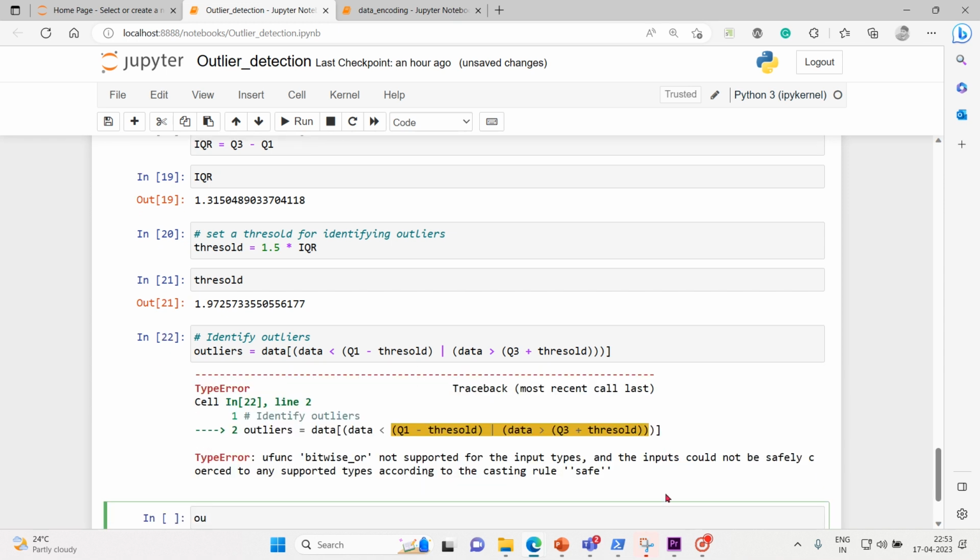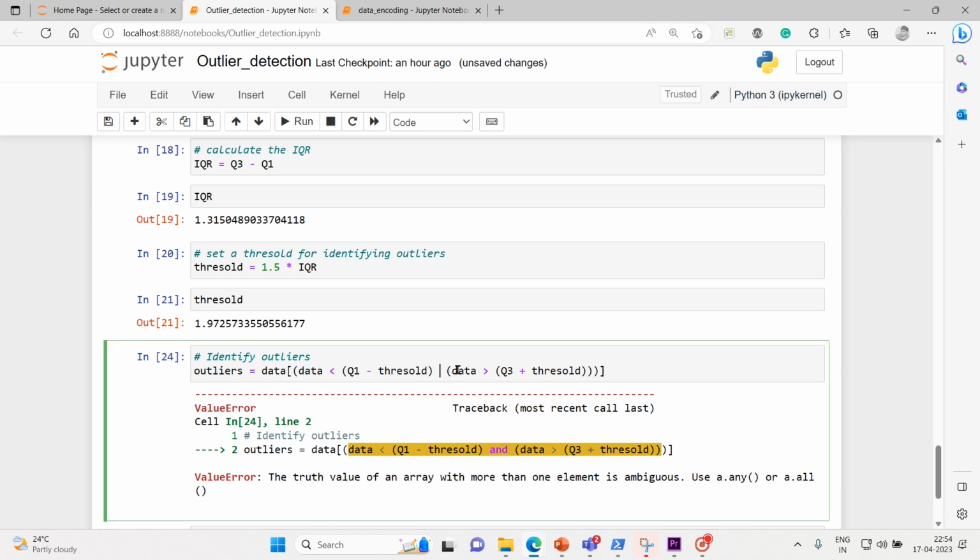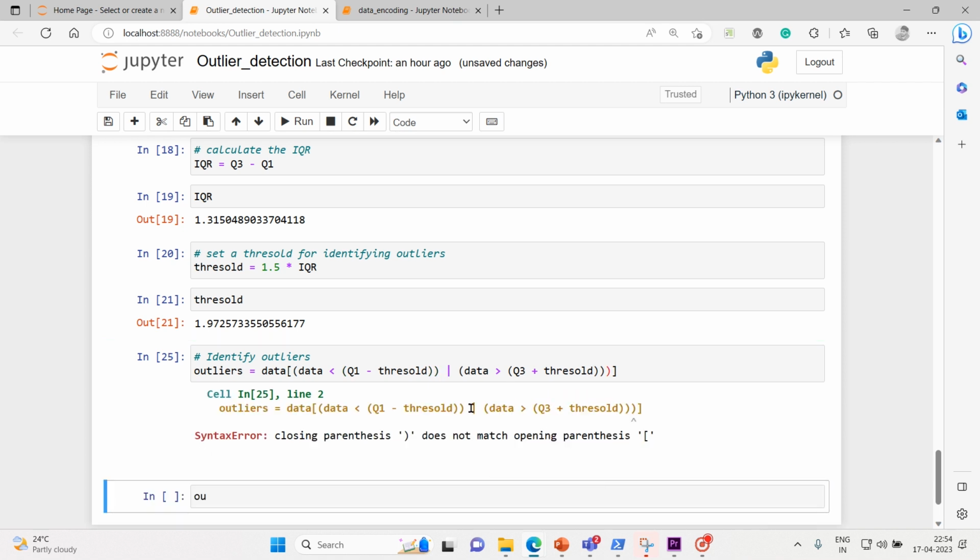Okay, there is some issue. Okay, the ufunc is not supported. Okay, closing parenthesis, here it started.